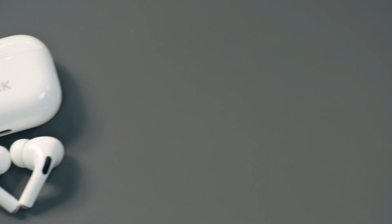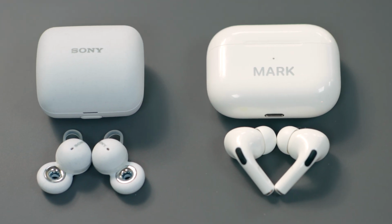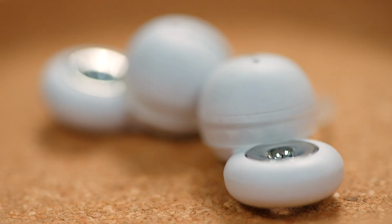And in terms of a comparison between the AirPods Pro transparency mode and real transparency, there's no comparison. Don't get me wrong, transparency mode on the AirPods Pro is very good, but you pay a premium for it because you're paying for noise cancelling as well. So these are much more expensive than these. Therefore, if noise cancelling isn't something you're bothered about and you're far more concerned about hearing what's going on around you while you're listening to your podcast and your music, then the LinkBuds make total sense.